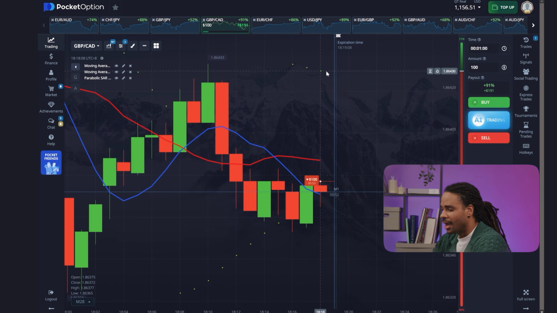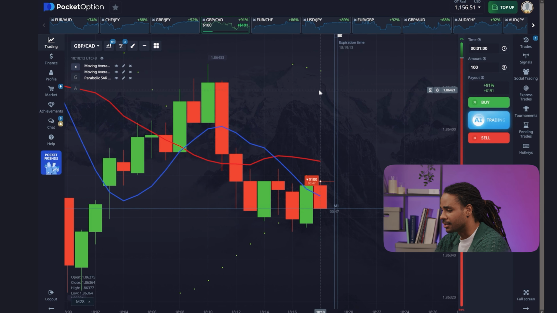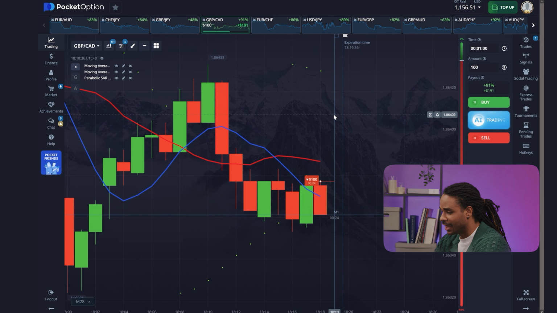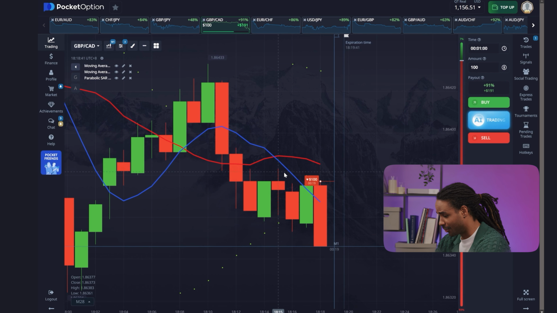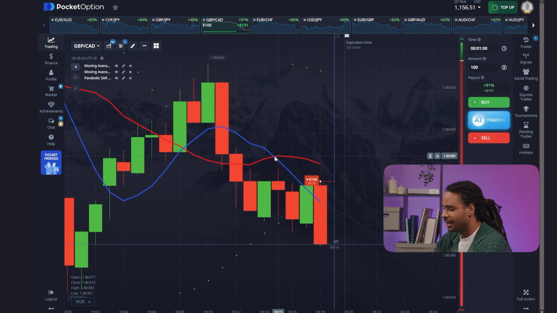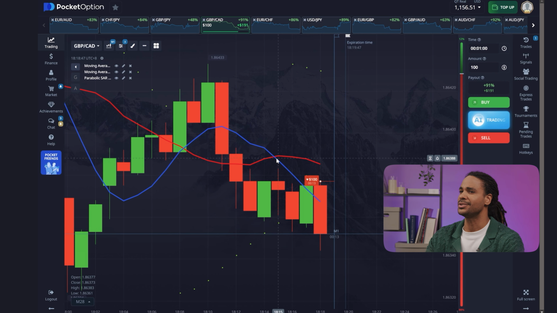Let's break it down. Our trend indicator Parabolic SAR shows the direction of the trend. If the SAR dots are above the candlestick chart, this indicates a downtrend. That was one of the reasons we opened the trade. The second reason is a crossover of our SMAs. If the blue line crosses the red line from the top to bottom, we open a sell trade. That also gave us the signal here. If the blue line crosses the red line from the bottom to top, we open a buy trade. Let's wait for the result.